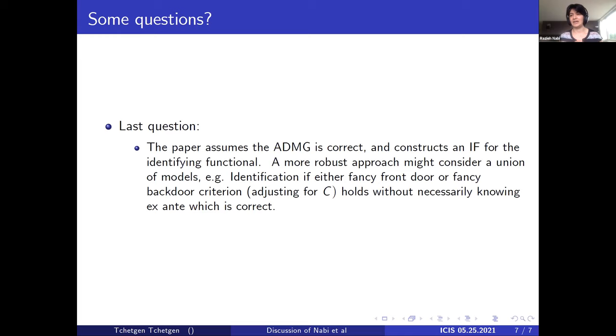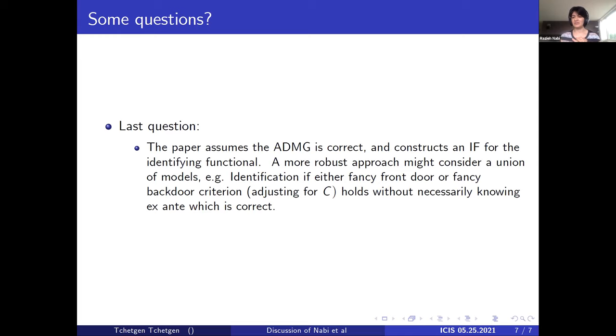Or it could be the case that we need to break some sort of independencies between the variables on the graph in order to get to a CADMG or a post-interventional graph where we can construct two estimators that require two distinct sets of models related to the district of T or things outside of the district of T. It's still open and requires more thinking, of course. But in terms of combining the fancy backdoor plus the fancy front door scenarios, I think it's quite interesting, and I would love to hear your thoughts more on this.